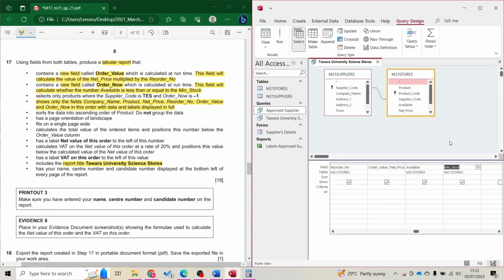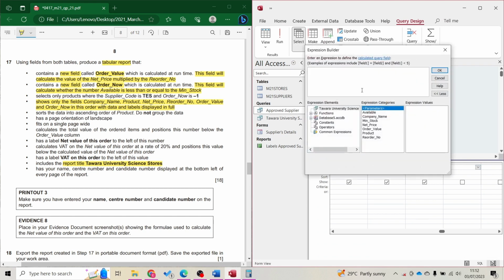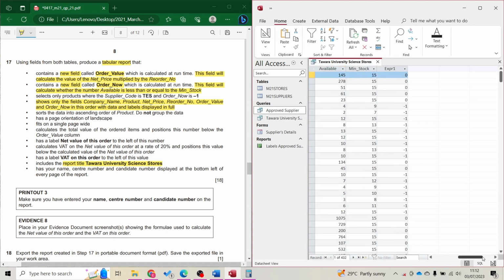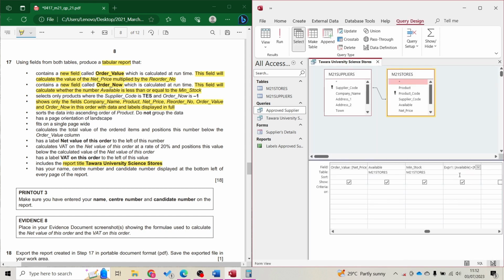So let's try new column, builder. So we want to know if available is less than minimum stock. Press OK. Save. I just want to see what answer we will get. 0 and -1. So this is like a boolean. So 0 is no, -1 is yes. Okay, now we're going to change this to become order now.